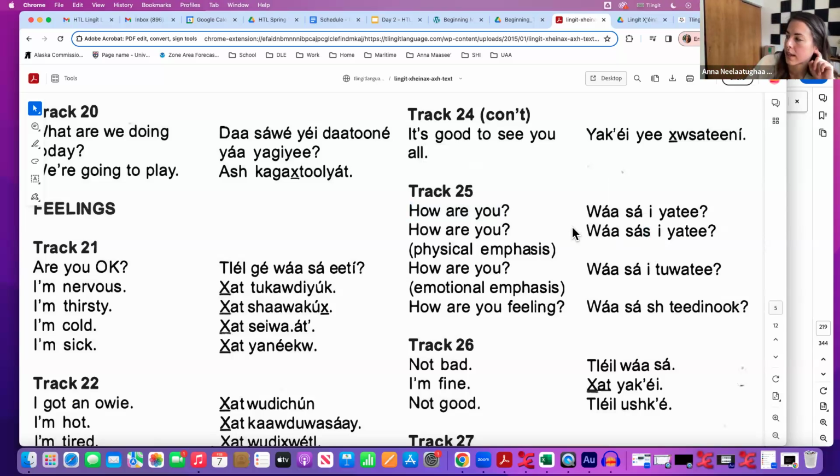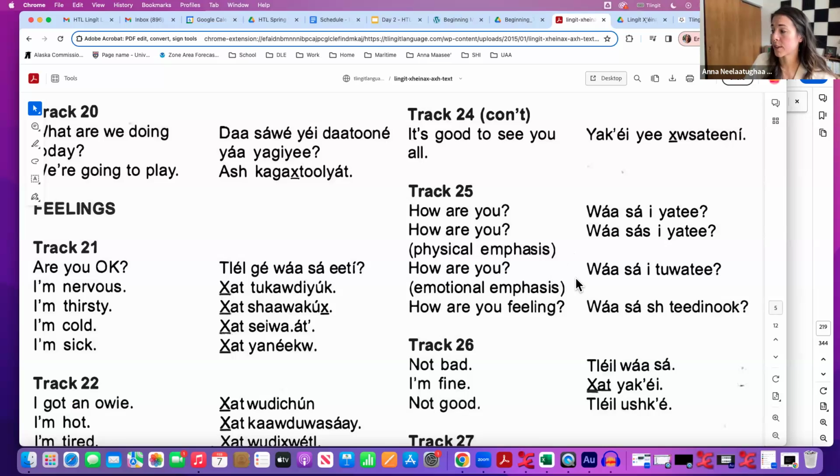Wa sasiyatee. Is that the one you would ask if someone was sick as well? Had a cold or something, they'd say, how are you? And you go, wa sasiyati. Yeah, that seems appropriate to me, because if they're sick, you want to know how you are feeling.